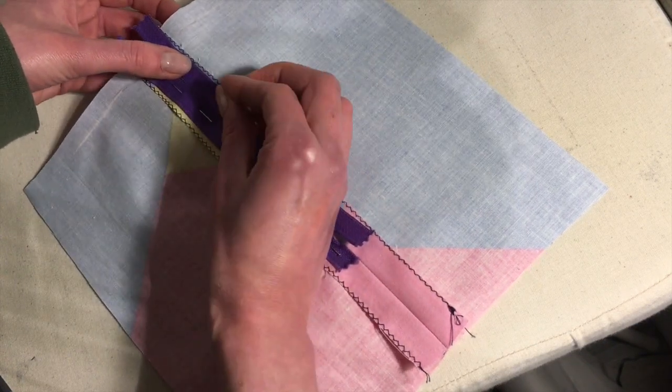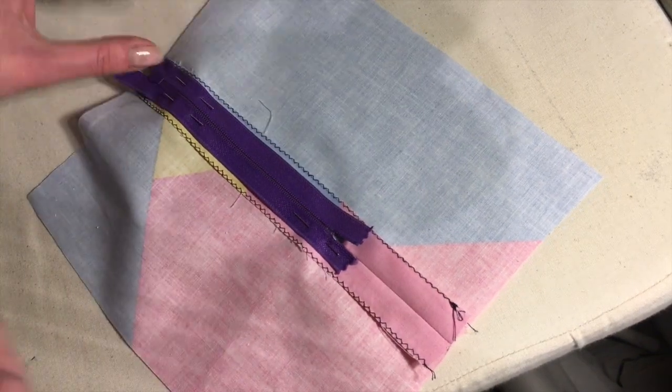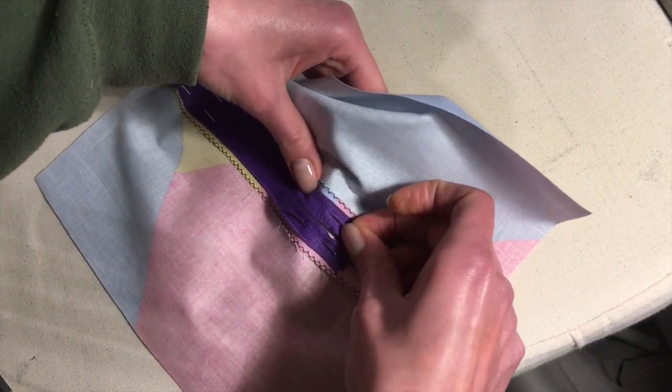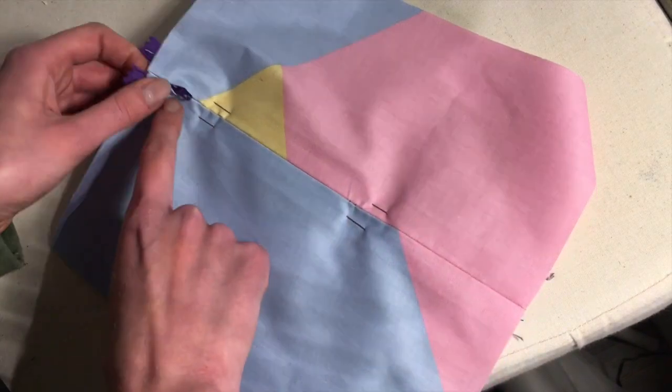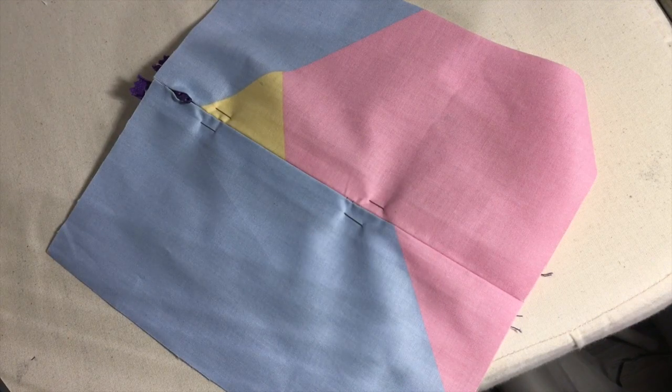And another side too. Okay. So what do I have to do now? I have to now go with hand stitch again and attach my zipper to my fabric.